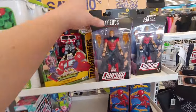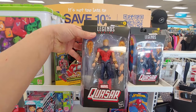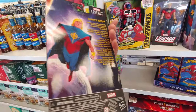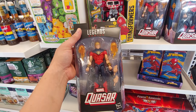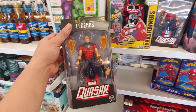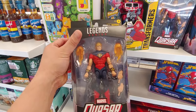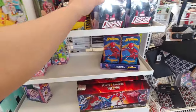Check it out guys, here in the waiting area in front of Ross they have Quasar — this is new at Ross, $5.99. I'm pretty sure I got this from Walgreens. There was a couple that they didn't fulfill — it was Jigsaw, maybe just Jigsaw. I think I got Quasar. I really like the effects; it comes with like Human Torch as well. But yeah, $5.99 for a Marvel Legend — excellent deal.